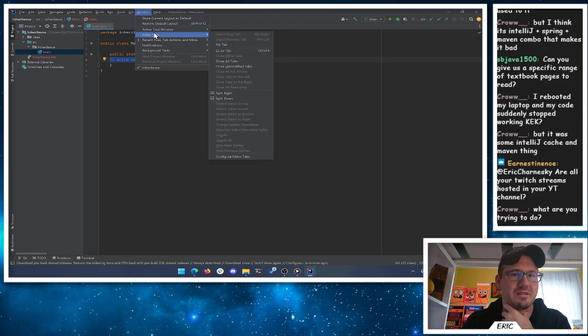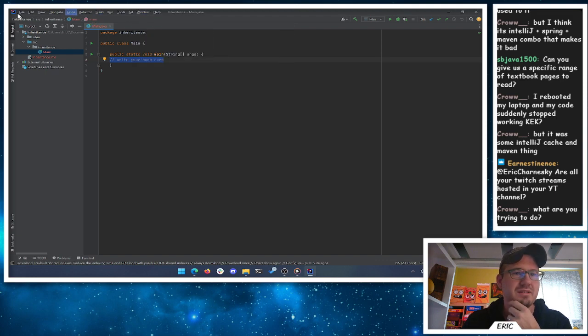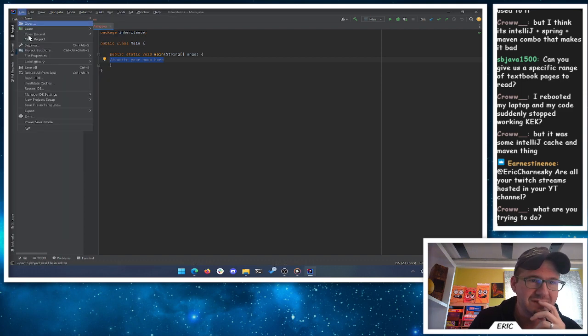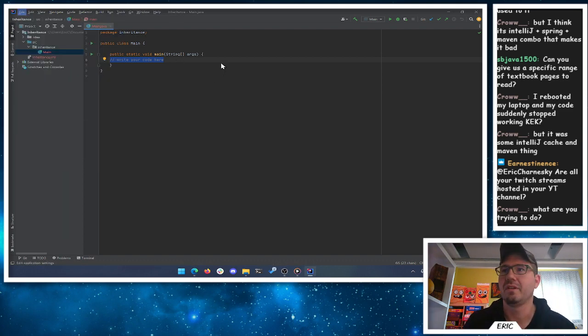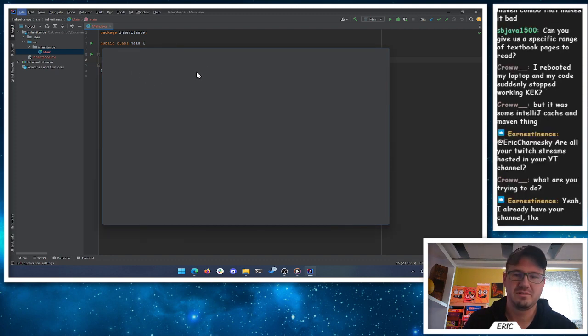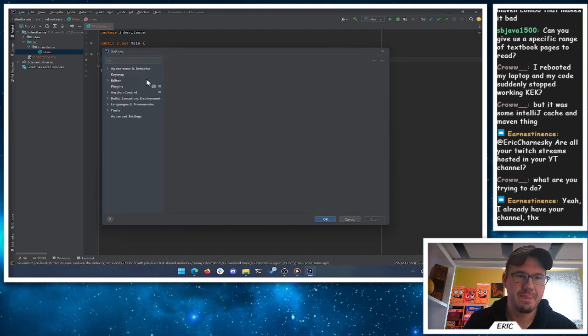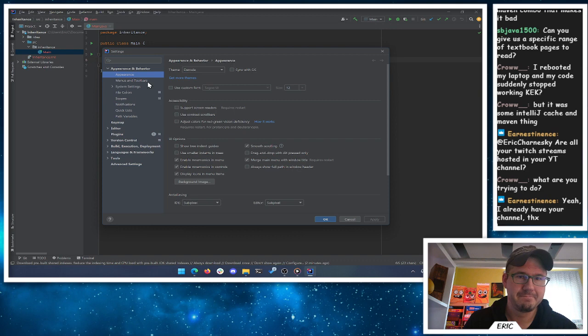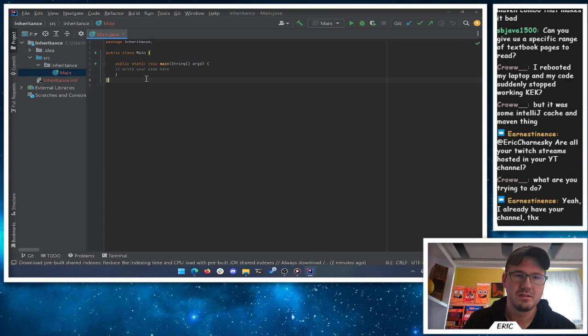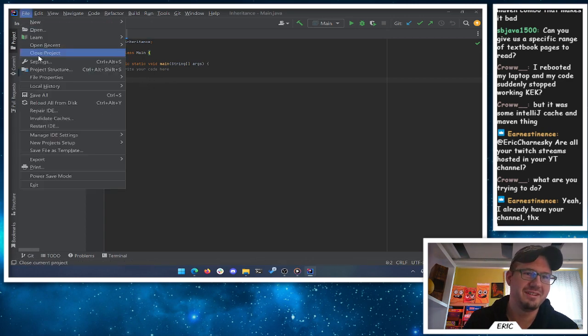Let's see. Settings. Aha. So you can find some font. You just want to change the font size, Crow. We're having fun this morning. This is what we want to do Monday morning, right? Here we go. Size. Let's go up to like 18 or so. How's that look now? I don't think it made it any bigger. It made everything else bigger, except for my code.